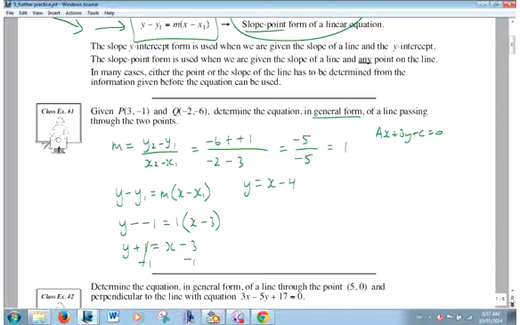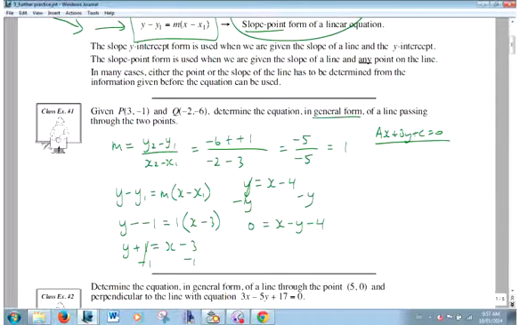Hey, that looks like slope y-intercept form. But don't stop there. That's not how I want it. I want it in general form. What do I have to do to put it in general form? I have to make it look like this. If I take that y and throw it to the other side, or subtract y from both sides, I have 0 is x minus y minus 4.